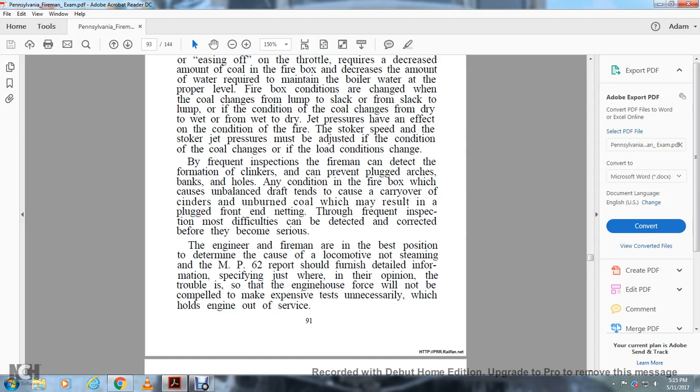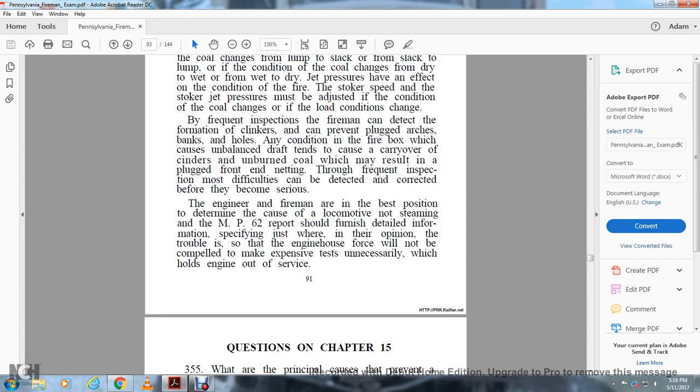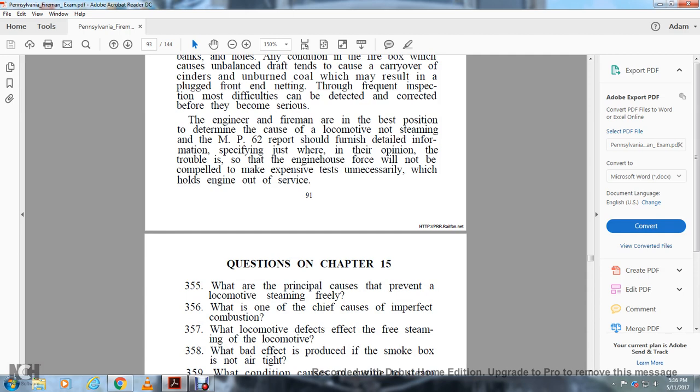The engineer and foreman are best in position to determine the cause of the locomotive not steaming. The MP62 report shall be furnished with detailed information specifying just where, in their opinion, the trouble is, so that the engine house force will not be compelled to make expensive tests unnecessarily, which will hold the engine out of service. Questions, Chapter 15.